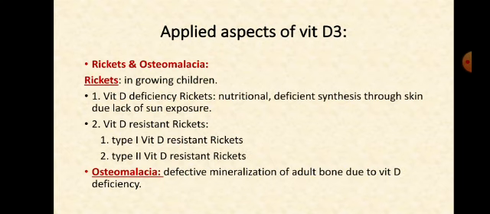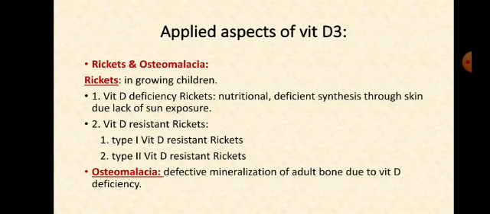That means if we can administer the activated form, the scenario is improved. But vitamin D, which requires activation in the body, cannot improve the situation. So this is type 1 vitamin D resistant rickets, where the 1 alpha hydroxylase enzyme is defective.